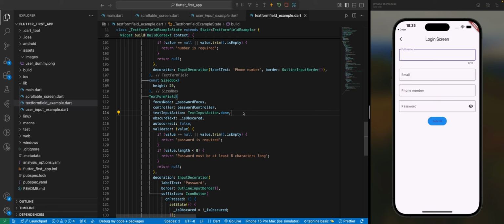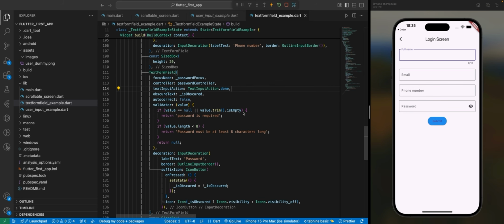So for sensitive fields like that, try to remove autocorrect, disable it. But for stuff like about me, description, and all that, you can leave it as it is. You can enable it, all right? But this is something you should also take note of in your next Flutter project.